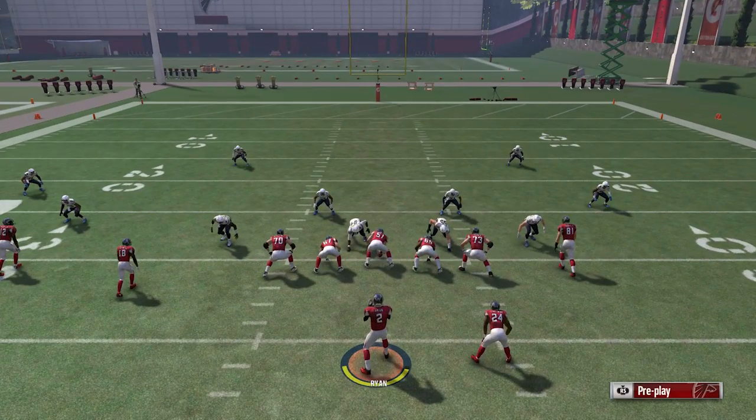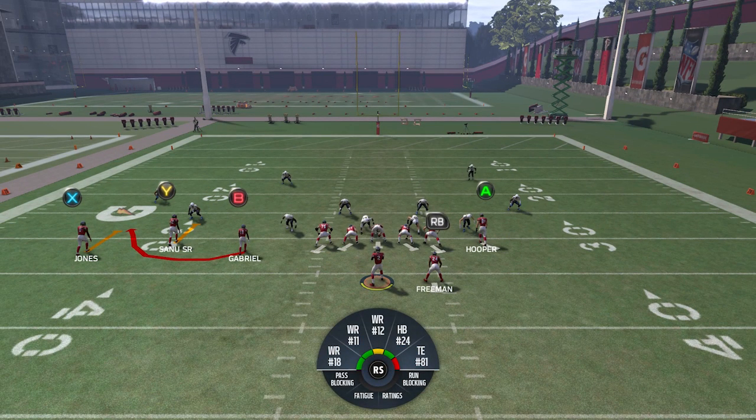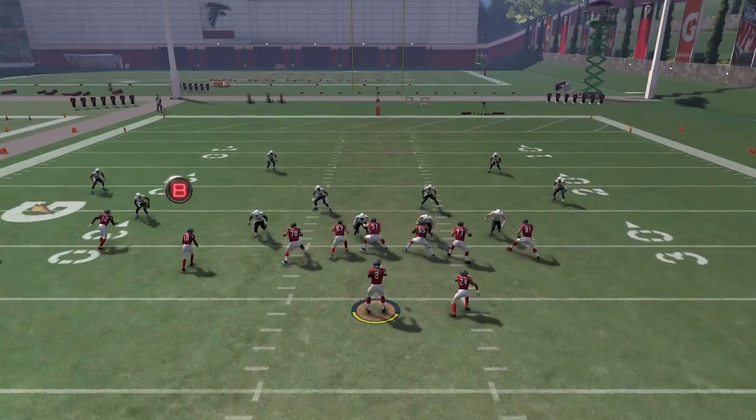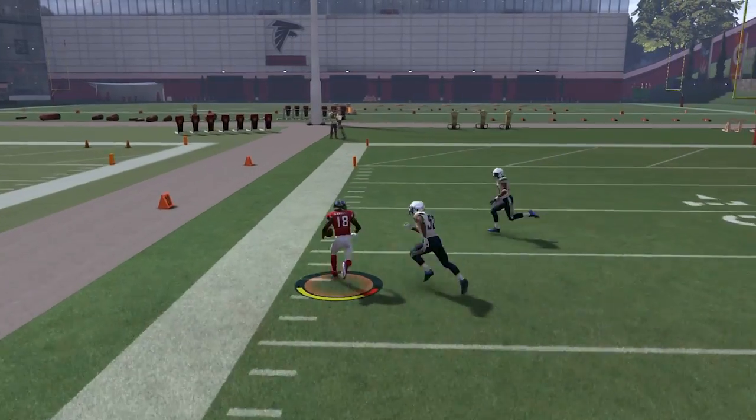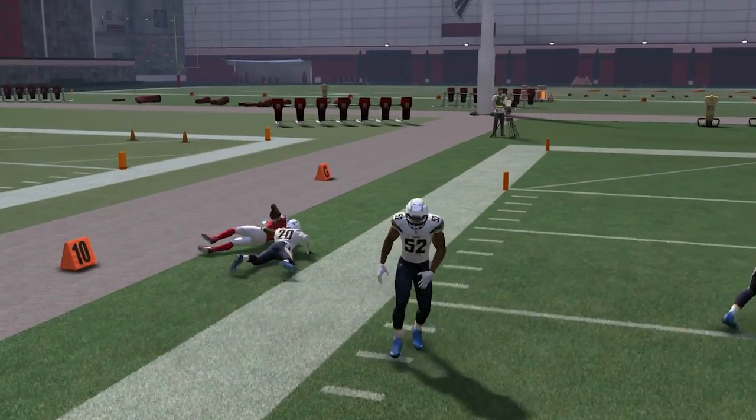So I like to run the bubble screen when you got the numbers game. That's the only way you should run it. But obviously there's not a man on B right now. That safety might be, but he's too far away to really be factored in. So this is exactly what we're looking for. And get up the field for almost 20 yards.